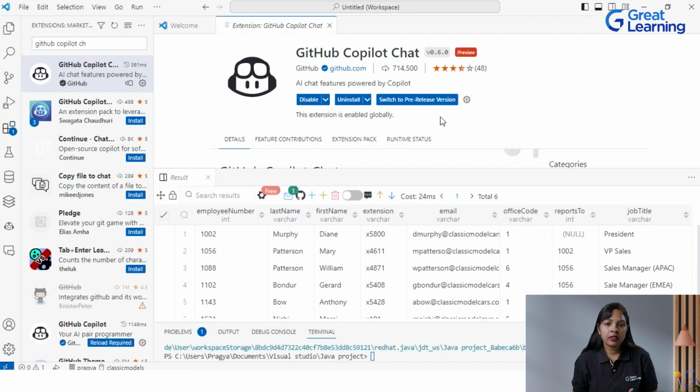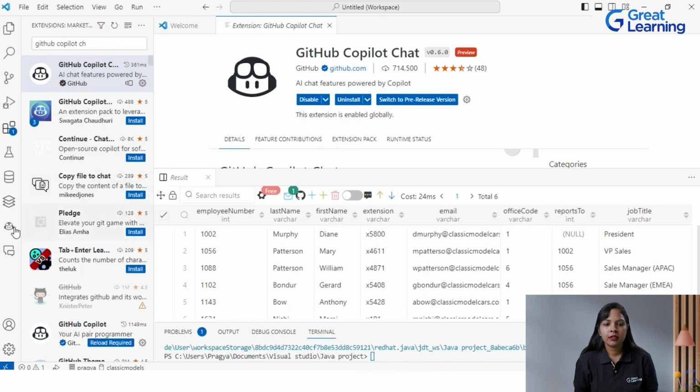Sometimes, when I tried using GitHub Copilot Chat, it added me to a queue and said that they'll get back to me and notify me on my email when I'm let in to use this chat feature. Okay, so it took around 24 hours for them to come back, sending an email saying that I have been allowed to use this feature of GitHub Copilot Chat. So that might take time for you as well. That's the reason I've already installed it and I'm just demonstrating it over here.